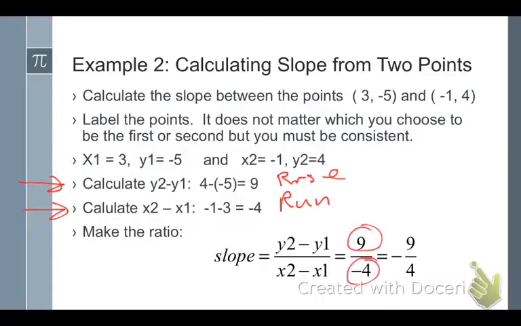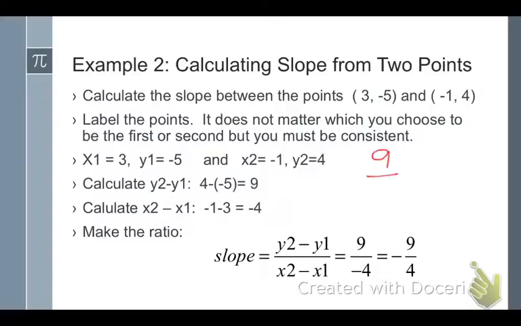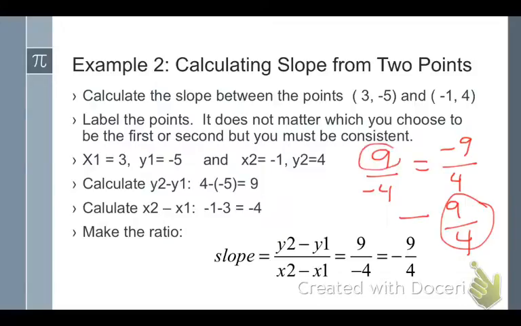Now, let's have a word about fractions here, because this is always a point of struggle for many students in a class. If I have 9 over -4, that is the same value as -9 divided by 4. And remember, the fraction symbol is just the division sign, but it's also the same as the negative of 9 divided by 4. Because 9 divided by 4 itself would be positive, so now you have a negative. If you did a positive 9 divided by a -4, you would get a negative result. Or a -9 divided by a positive 4, you would get a negative result. It does not matter whether you put the negative sign there or there. What we tend to do is put it out in front of the slope once we've calculated the slope.